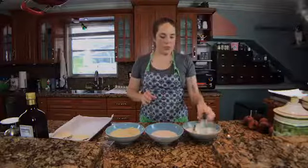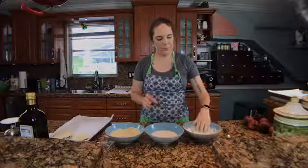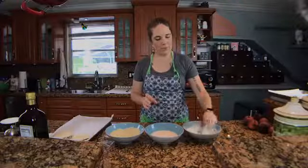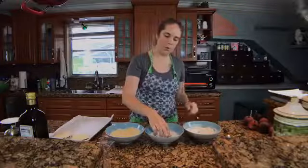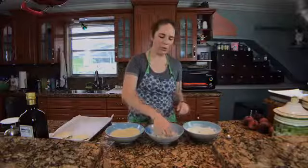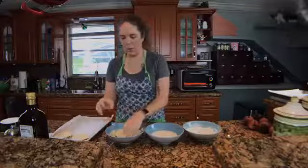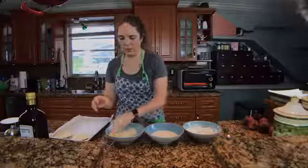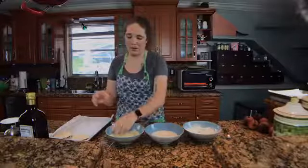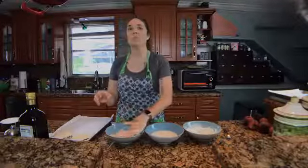All right, so again, I'm just dredging in my flour, and then take the kids for a swim in my almond milk. And again, you want to make sure that you're using unflavored, unsweetened almond milk, because even if you get an unsweetened almond milk and it's vanilla, oh, yeesh. That's probably not going to taste quite so good. I mean, you never know, it could be okay, but that vanilla flavoring is pretty prominent.